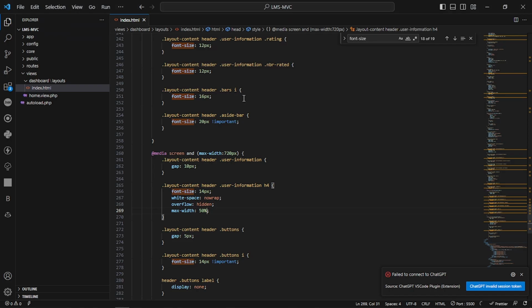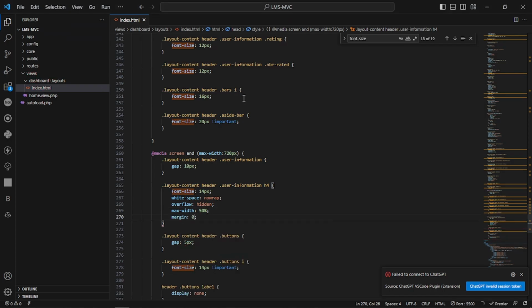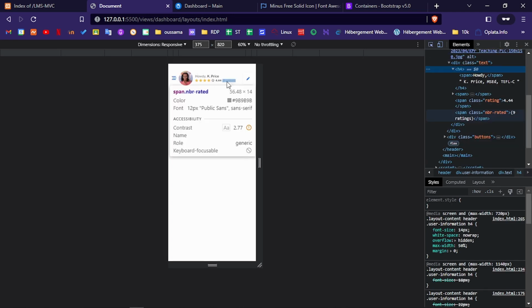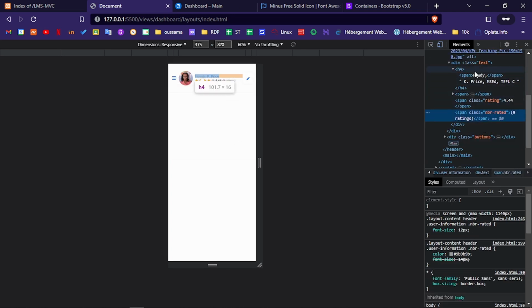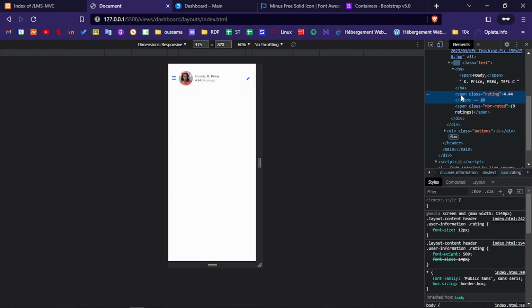Okay, and we can make the margin 0, and we remove this.